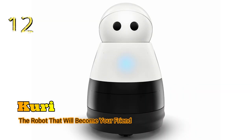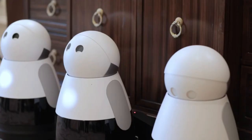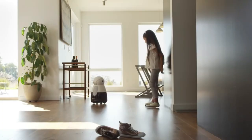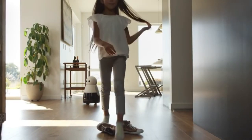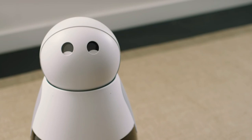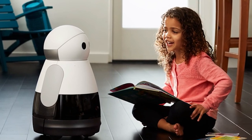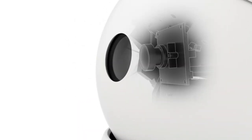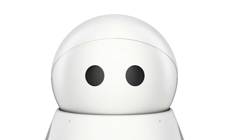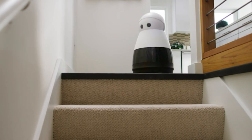At number 12, Kiri — the robot that will become your friend. The Kiri is not only a robot, but it's also a companion that can learn about you and even form an emotional connection. This smart machine will not only learn about your family, but it can also help with tasks around the home by acting as a security guard and even watching over young children. Kiri is the perfect robot for any family that would like to have a little more company or just needs some assistance. The Kiri has a built-in camera that allows the machine to see everything going on and even has facial recognition capabilities. You'll love that this robot can be customized to learn about you and your family and help make daily chores easier.